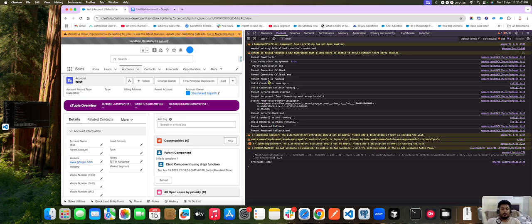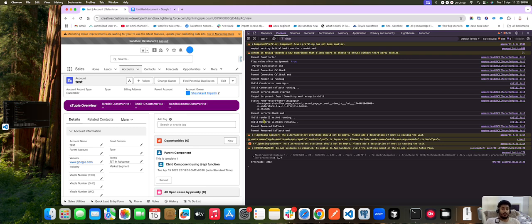After that, the parent renderedCallback runs, and in the child component the same thing. After the render, the child renderedCallback runs, because the render function will create and do some modification in the DOM, and once the updated DOM is ready, then it will run the renderedCallback as per the updated value. Okay, so you can run some logic in the renderedCallback based on some variable's value.